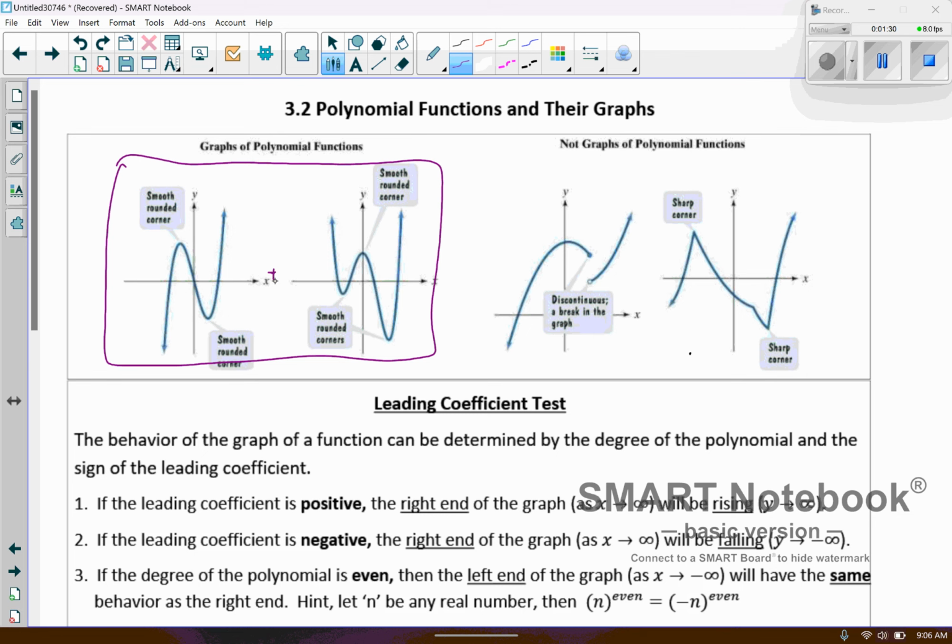In this particular example, as x goes to positive infinity, the y value also goes to positive infinity. And over here, as x goes to negative infinity, the y value actually goes to negative infinity also. It's going down. So as x decreases indefinitely, the y value does the same. But that's not always the case. If you look at this second picture, as x goes to positive infinity, so does the y value; it increases indefinitely. But over here, as x goes to negative infinity, y actually goes up to positive infinity. So that's the end behavior.